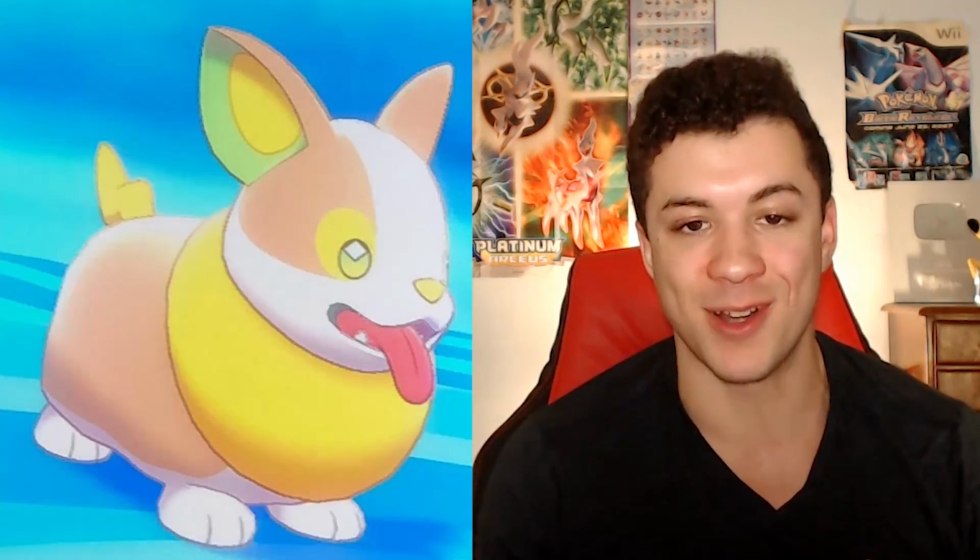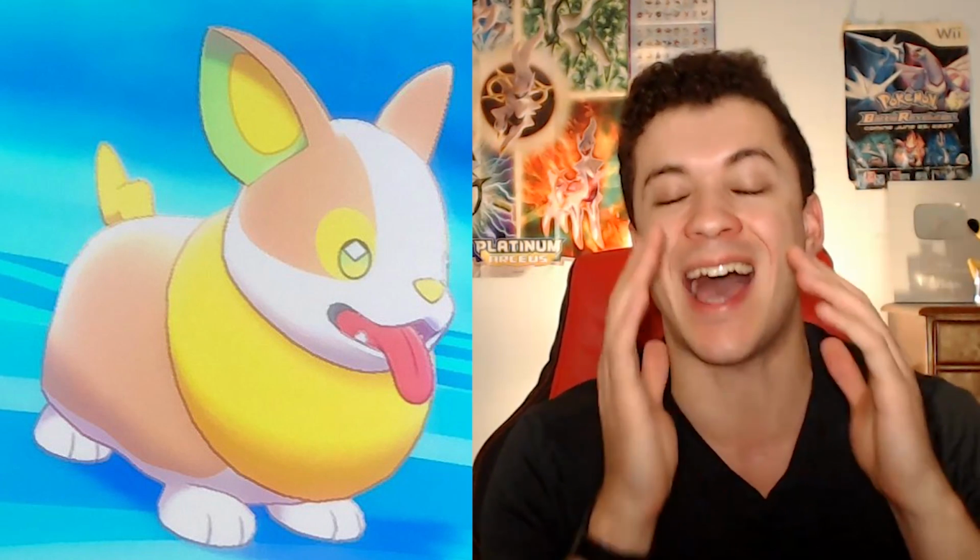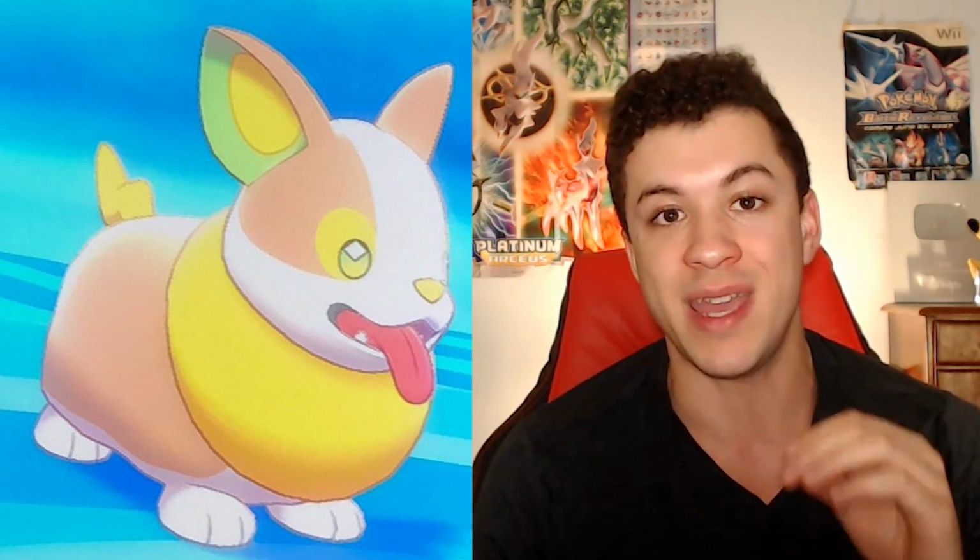Moving right along, we're going to take a look at Yamper's evolution, and I feel so good about this Pokemon because I called it a long time ago when we first saw Yamper. When we saw Yamper, I knew this thing was going to get an evolution. I found a few hints in some trailers, I made a video on it, and here it is. I love it when my speculation turns out to actually be real. Anyway, Yamper's evolution's name is Boltund, so Yamper evolves into Boltund.